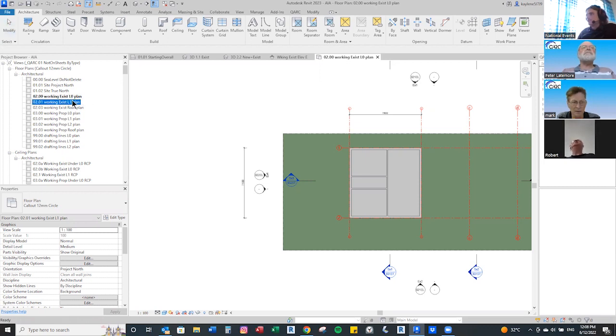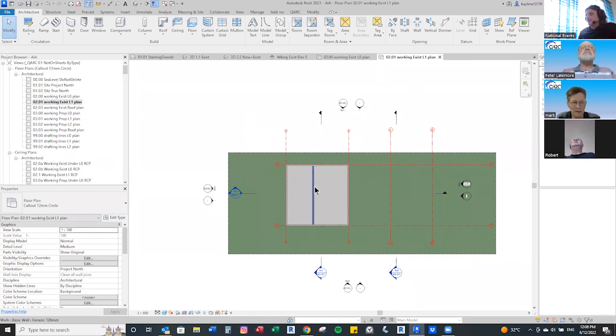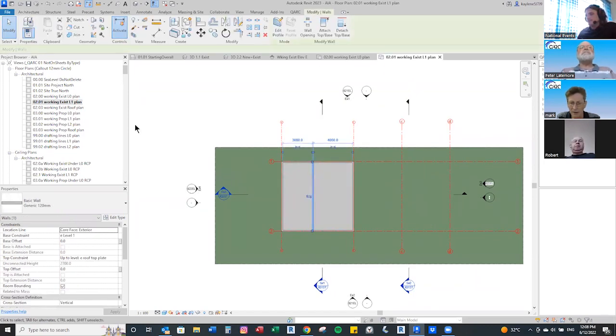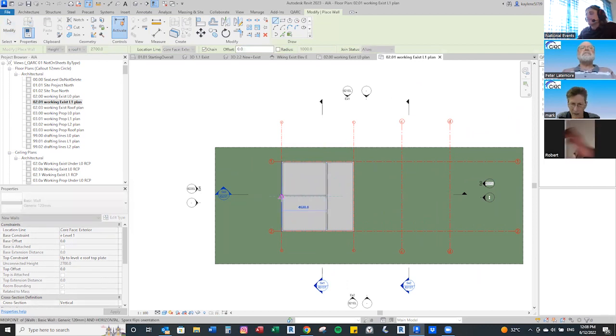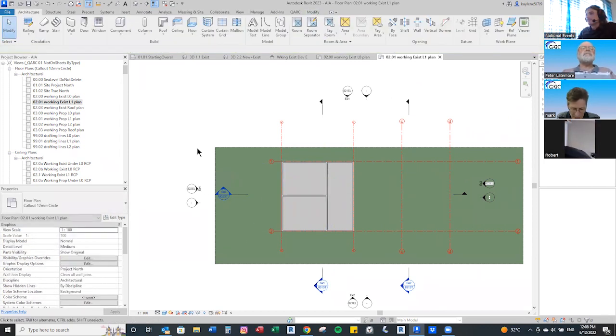You can affect scales and do all sorts of things, but always work in your working existing, working proposed and so forth, and then go back and confirm later on that everything is done on the sheets you want to. That's because you have several sheets laid on top of each other, your roof lines and so on, which have used graphic overrides to make sure only that one thing is shown.